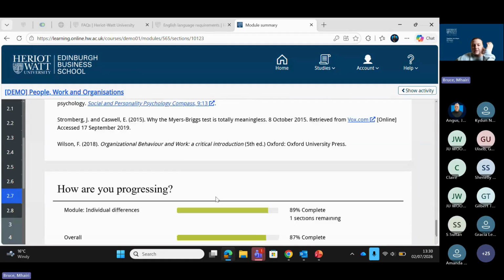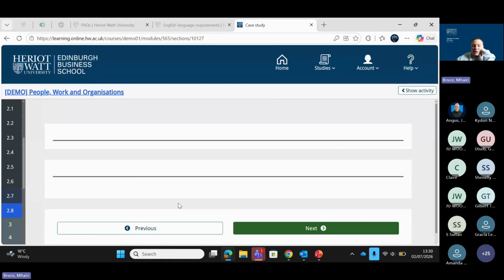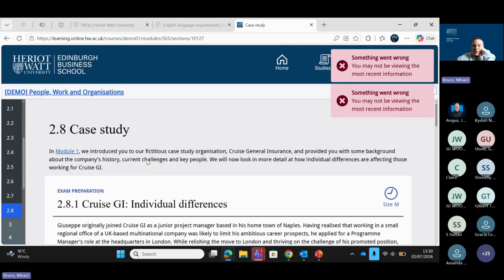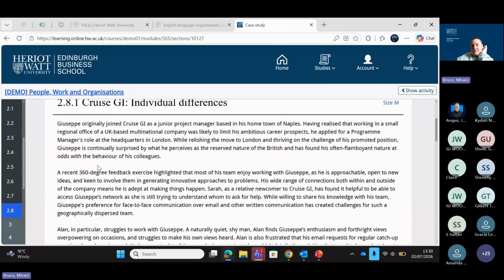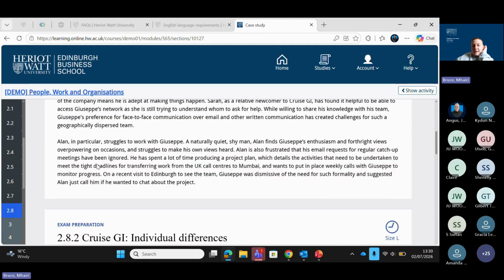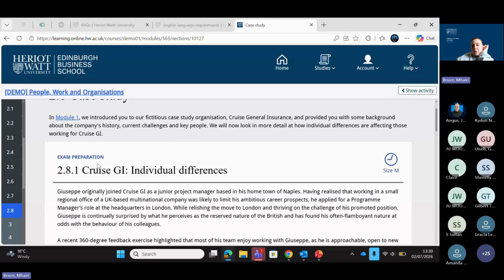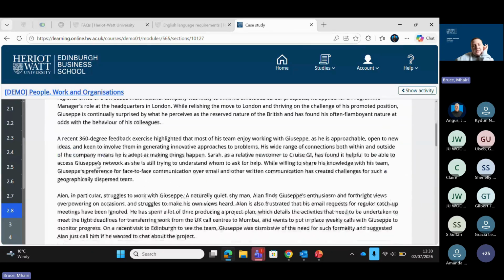You obviously have your references, and then you will move on to the next part. So in Module 1, they introduced you to a fictional case study and provided you with some background. So as part of the exam preparation, you'll get a little bit more information on that case study.